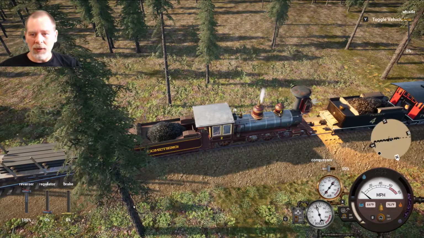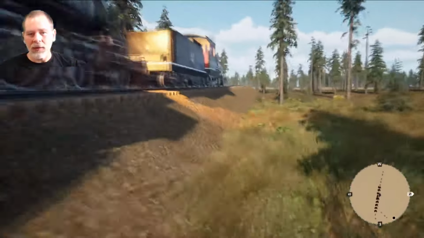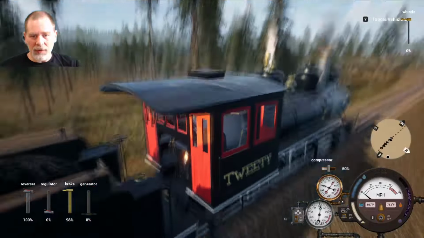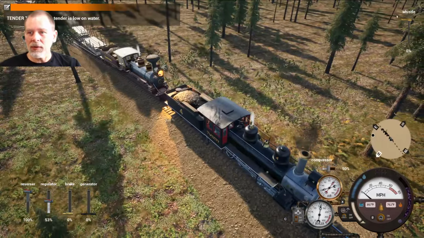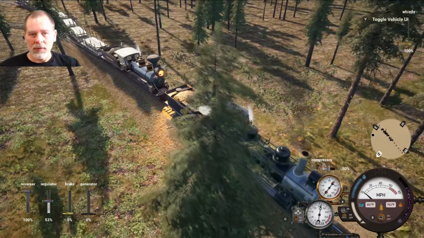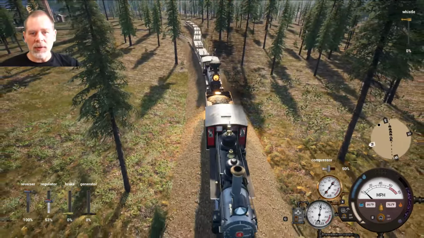Alright, so we're going to leave the regulator off on this one. And can we get out here? Yeah, it looks like it's doing it. Okay. So we're going to go like this. We're going to leave the other engine off when it's not needed. See if this will do it. Cool. Yeah, we're going to do this. We're going to try a double header.